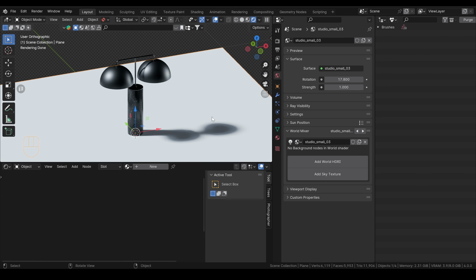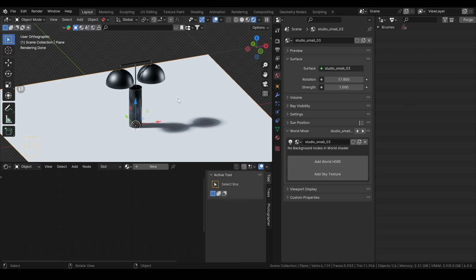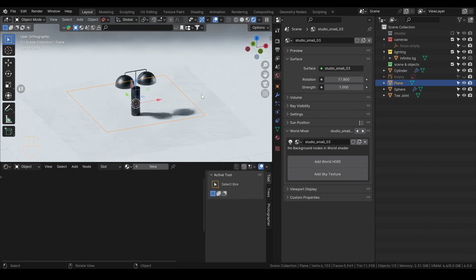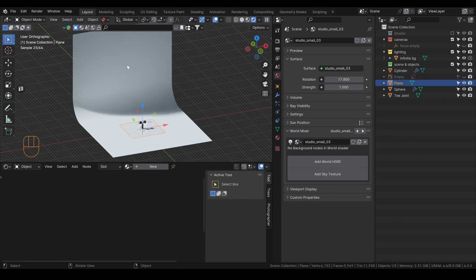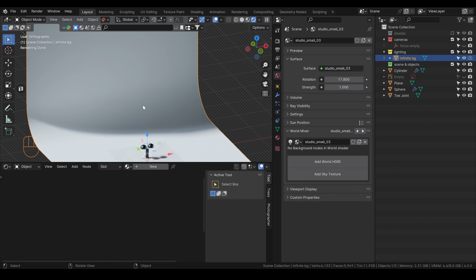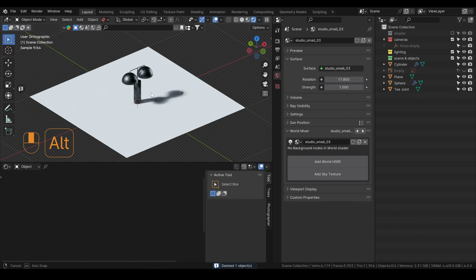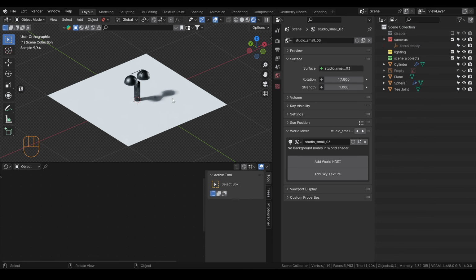For rendering our object, the first thing we're going to do is create an infinite background. I already have one made. If you do prop modeling a lot and you want to present them, an infinite background is a good idea. It's a plane with a curve. We're going to make one, it's easy. So I'll delete this one. I will be having a wooden one, which doesn't make sense, but I think it's going to work.